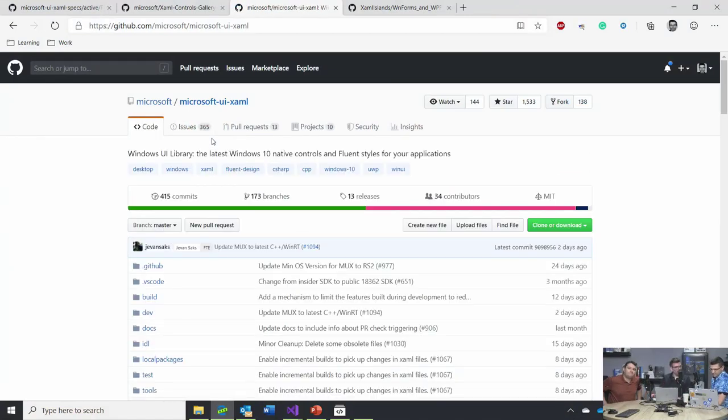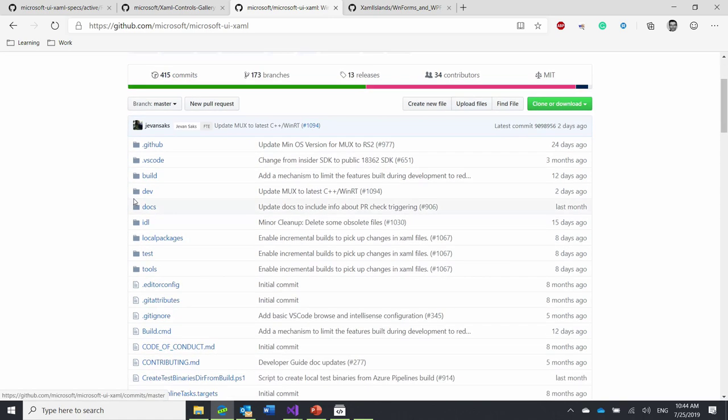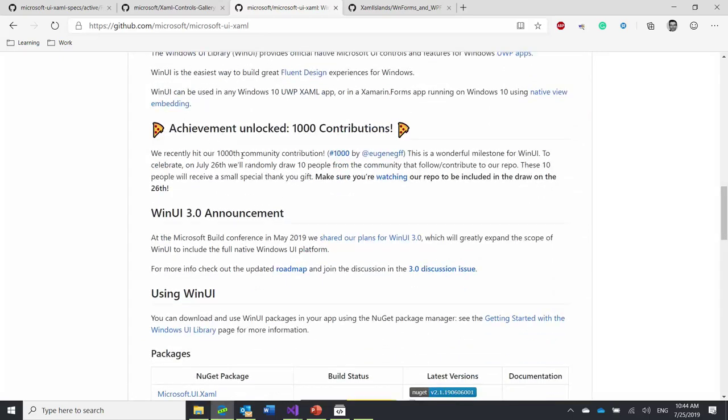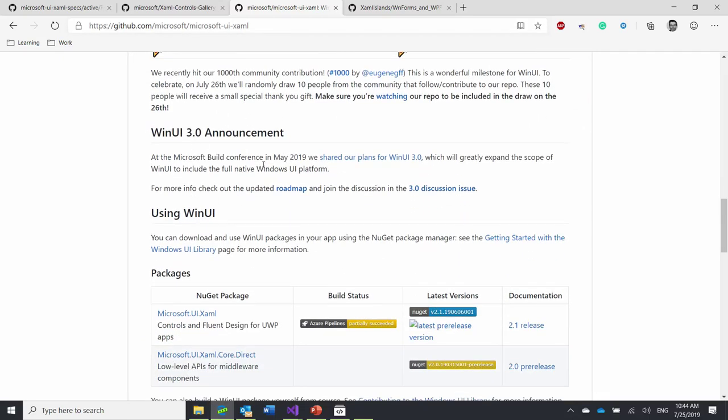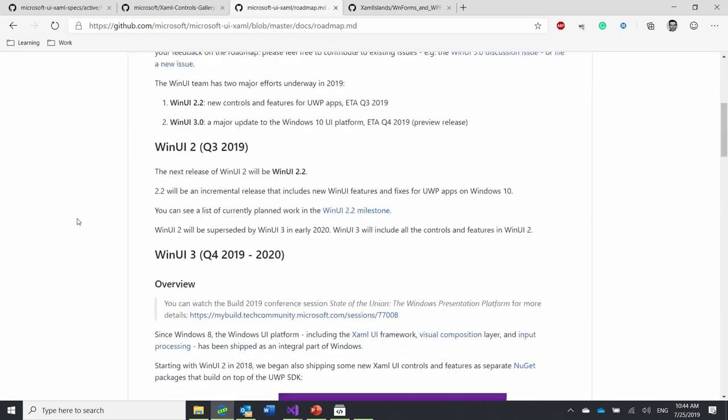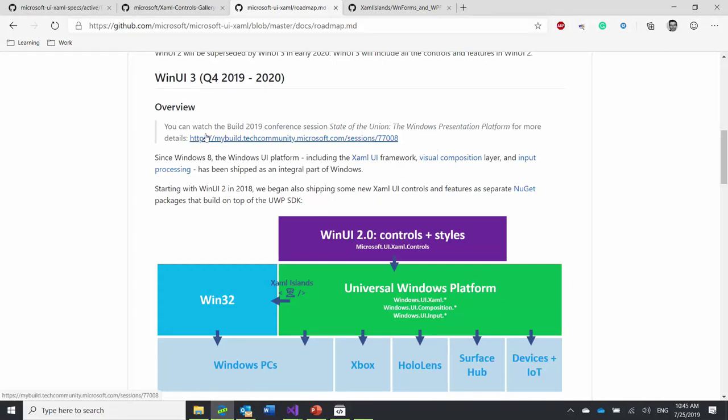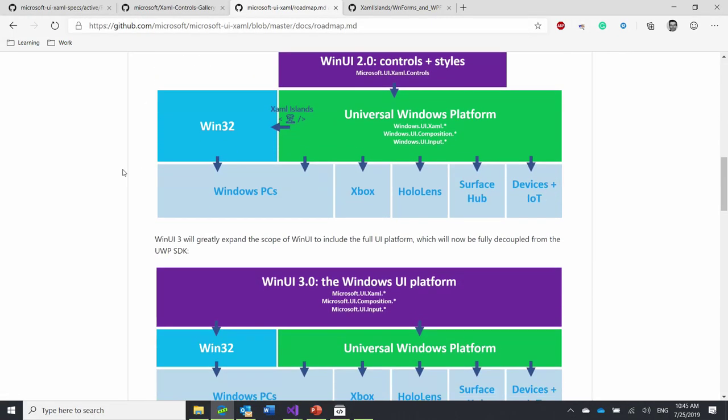So let me show you something. Where can people find information about the latest news about WinUI? Of course, in the WinUI GitHub, because we are open source and we are completely transparent about all the work that we are doing. So you can find in here all this information about not only WinUI 2.0, but also WinUI 3.0. And in here, you can even find the roadmap. The roadmap, yes. In this roadmap, we're trying to explain all the work that we are doing. There are issues or pull requests or whatever, and people can start to participate in that. Actually, people are already participating in that. Yeah, a lot of people. Actually, how many users have been participating in the last month?